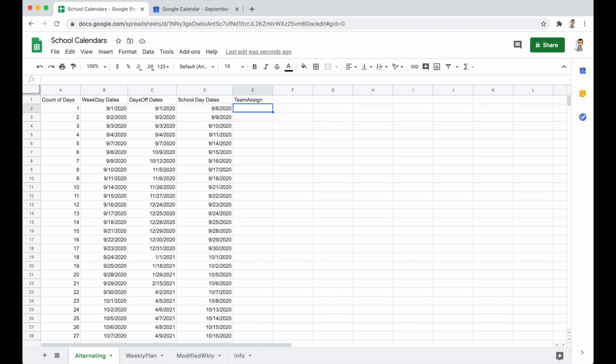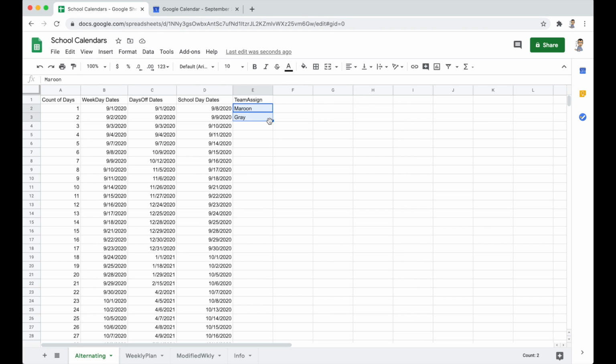Now this next column is where we get into the hybrid team assignments, where you're splitting your school into two different sections, perhaps based on letters of last name, like the alphabet A through L on one day, and then M through Z on another day. A lot of schools are naming these teams by the school colors, so let's say there's a maroon day and a gray day. We have these team names in here.